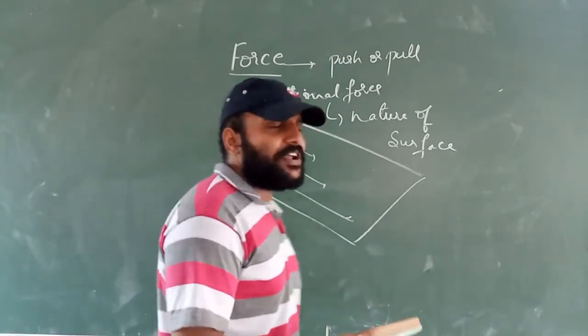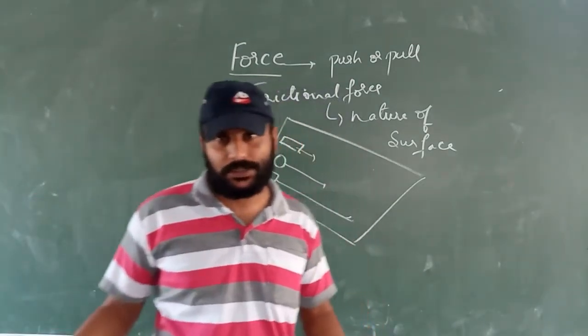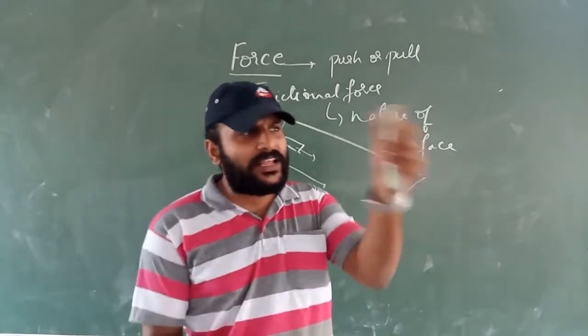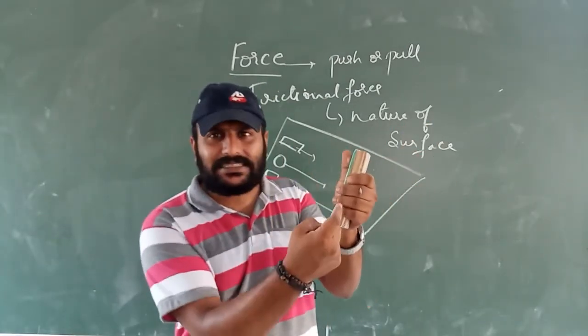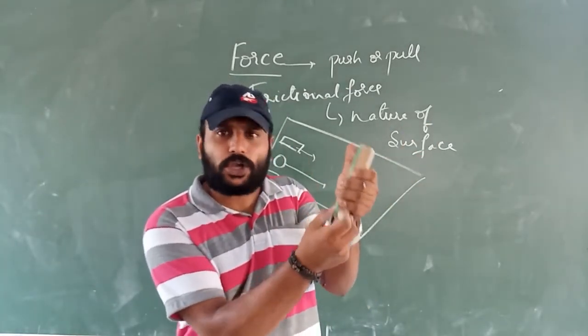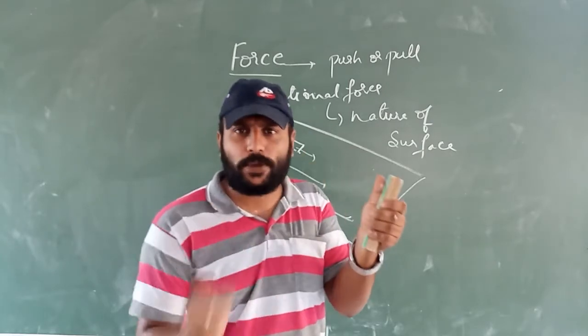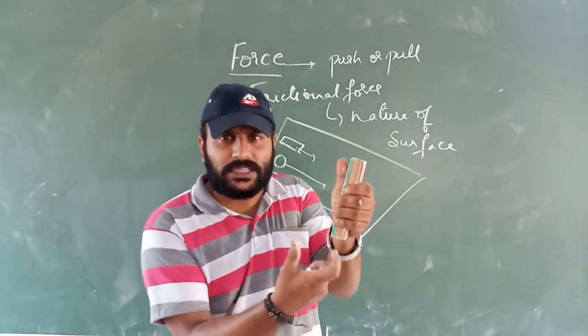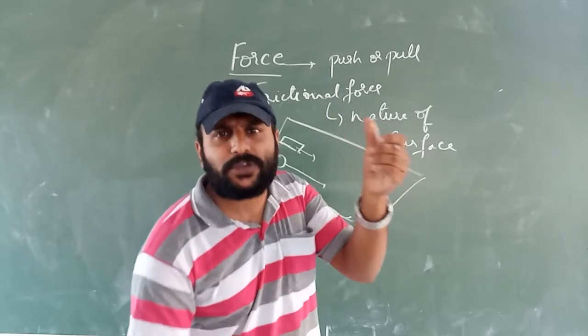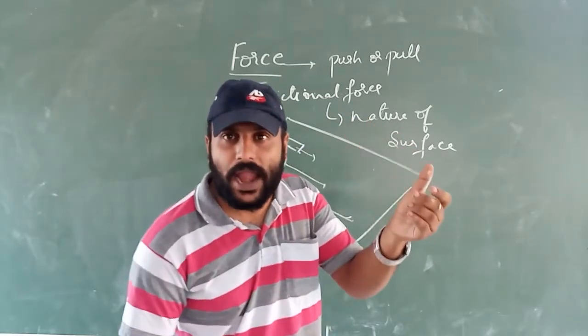Now, if frictional force disappeared on the earth, what would happen? When you are holding an object, there is a resistance that makes the object not move between your fingers and the object. If the resistance is not there, what will happen? This duster slips off from your hand to the ground.